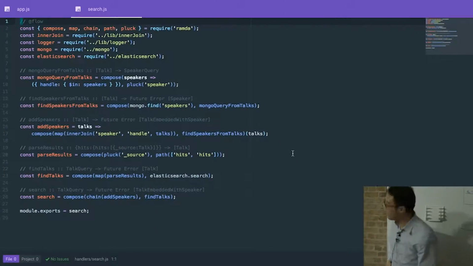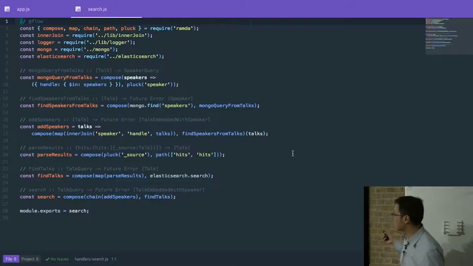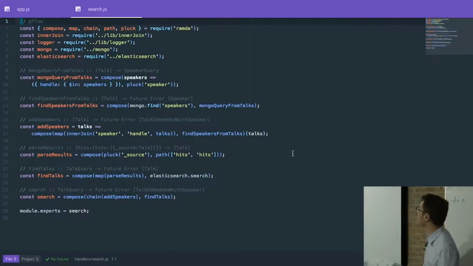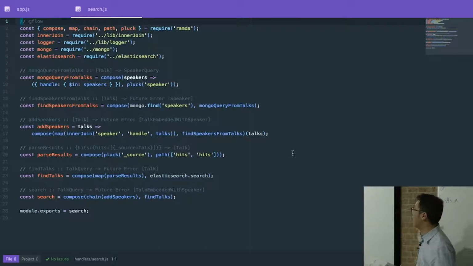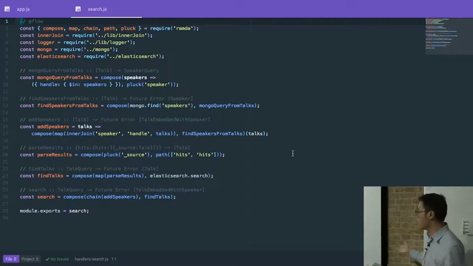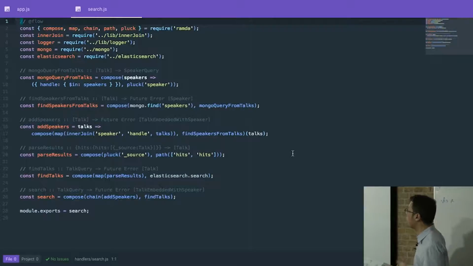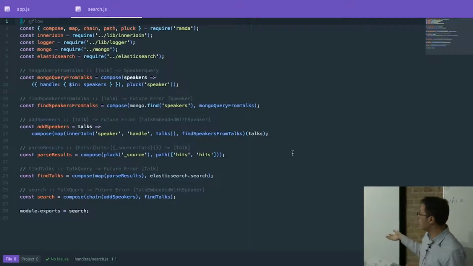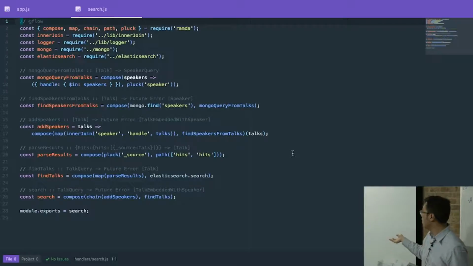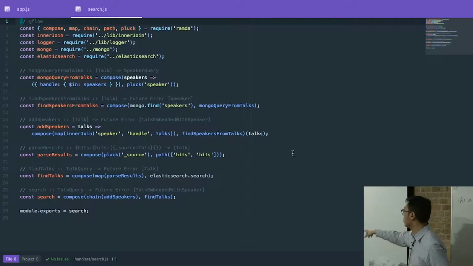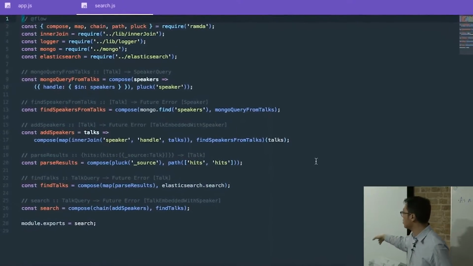Right, so this is it. Massively complicated. This is our entire search function. If you were wondering where we do composition, we do it from right to left, so here we're working from bottom to top. At the very base you can see our search function right at the bottom, including our type signature. Here we have the talk query, which returns the result set that we care about. If we look at it, we're actually composing those two asynchronous operations that we talked about earlier.